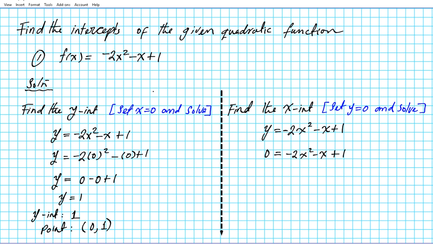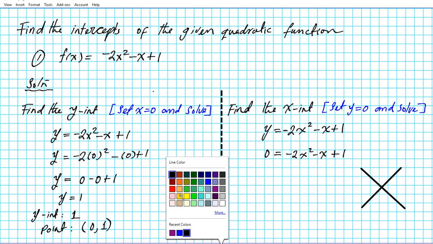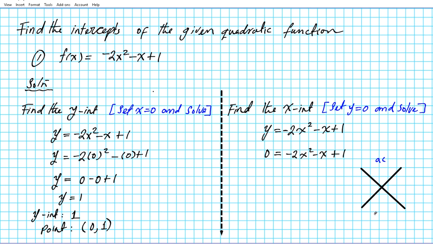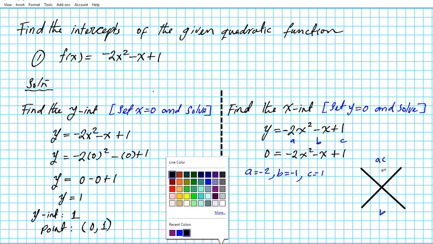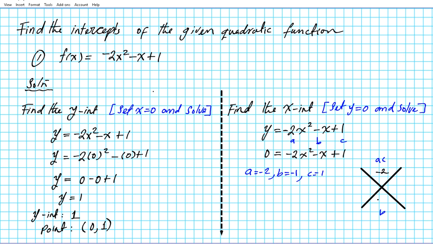Now what we have here is a quadratic equation. We're going to solve it by factoring. You can also solve this using completing the square, graphing, or the quadratic formula, but we're going to use the factoring method here. We're going to use the AC factorization method. So AC goes on top, B goes on the bottom. In this particular problem, A is negative 2, B is negative 1, and C is 1. So we put it into this AC setup. AC is negative 2 and B is negative 1.